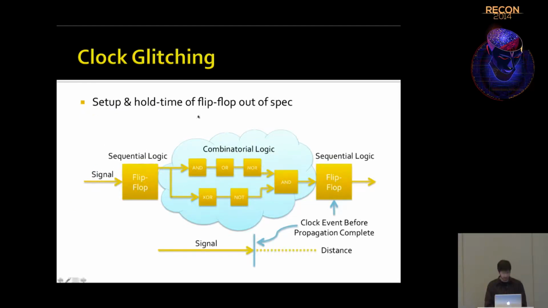So here's kind of a quick overview of the clock glitching phenomenon, where you've got the source flip-flop on one side of the die, let's say, and it's going to flow through a bunch of discrete gates, combinatorial gates, and then finally there's a destination flip-flop. And what's happening is, when you glitch, this blue line is where your glitch appears, and the end of the yellow dash line is where it would normally expect to propagate. But when you clock the circuit unexpectedly or quickly, you'll latch in a value at this point before the signal is actually propagated to where it needs to end up, which is this destination flip-flop on the right-hand side.